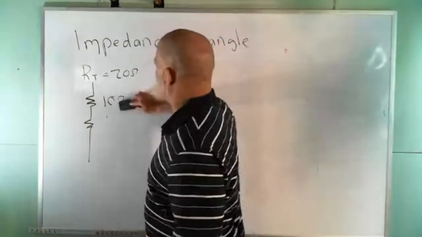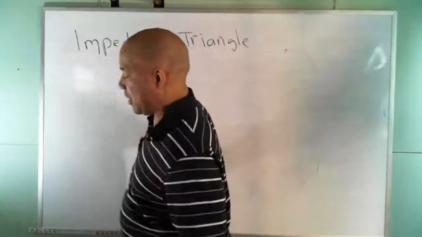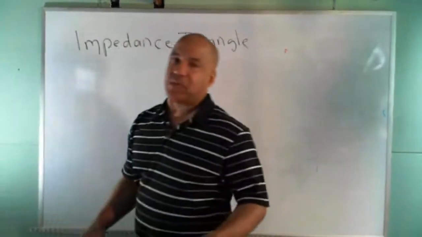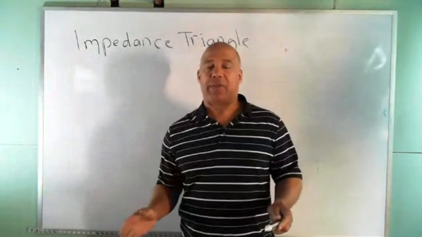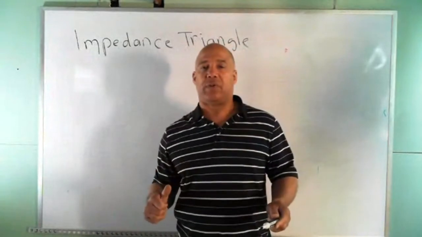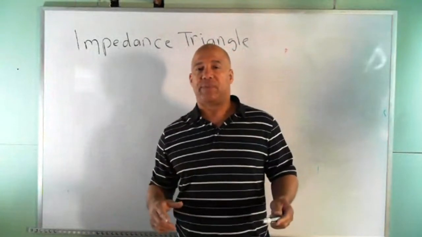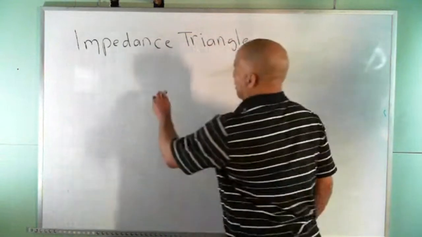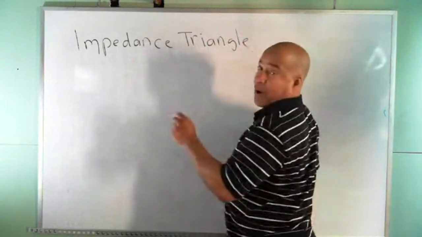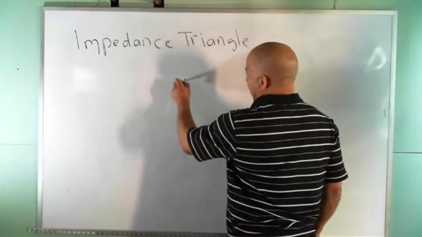But the wrong way is the way I want you to think about it for right now. So when you do problems on the, I don't know if I'll give you any more quizzes, but you've got to do an exam at some point over this stuff. It's got to be soon because we only have a couple more weeks. This impedance triangle is what you want to work with. So here's the impedance triangle, the wrong way. It's a right triangle.